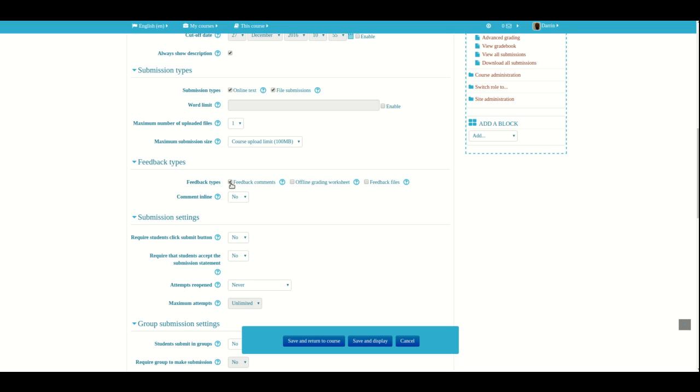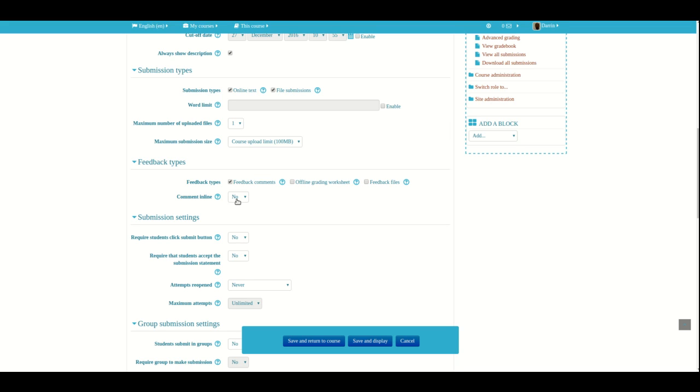If you do that, when you are marking assignments, you can add comments that the students can read in Moodle, normally in the grade section. This is something that we will talk about in a future video. Offline grading worksheet allows you to use a file that is not a part of Moodle, and then if you want, you can upload it later by checking the feedback file box next to it.